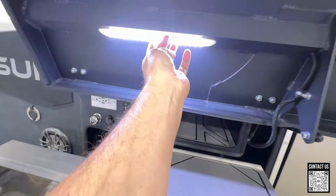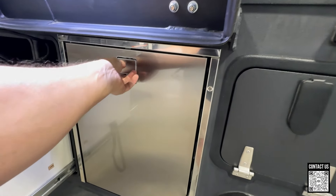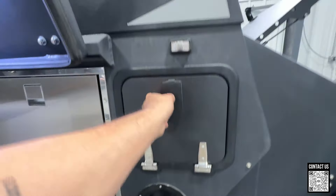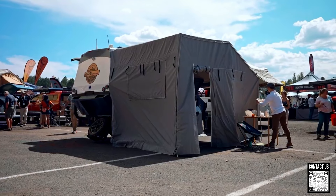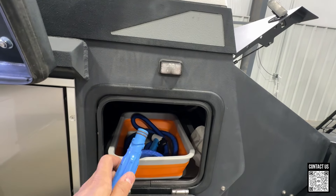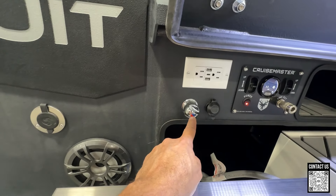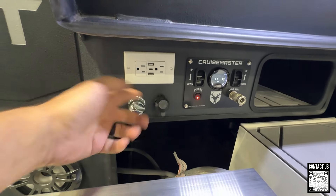Have lights here. You have an isotherm outdoor fridge and two isotherm indoor fridges or freezers — whatever you want to make the indoors. So you can have all your cold drinks out here. Down in here is storage for your canopy. The canopy goes up and around and feeds into this channel. More storage. You also have these on both sides of the camper where you just pop them in for your water and twist. And this has an on-demand water heater on it, so you can adjust your temperature for the outside spigots here and on the other side.